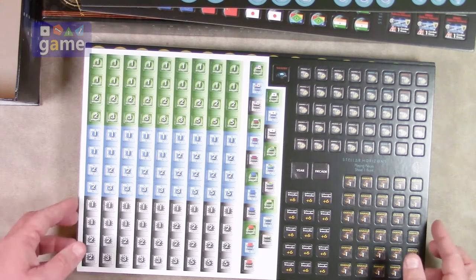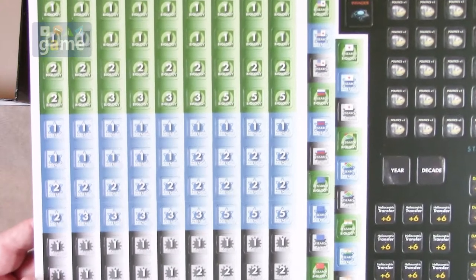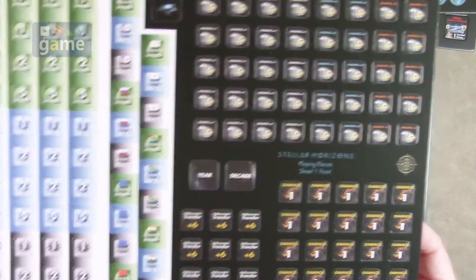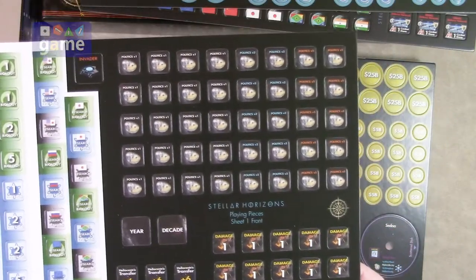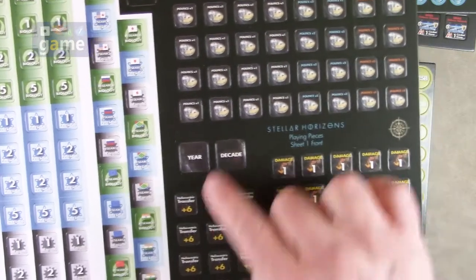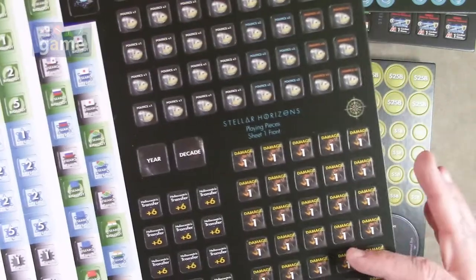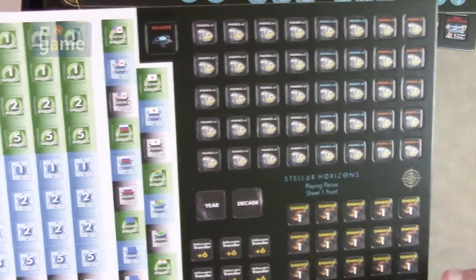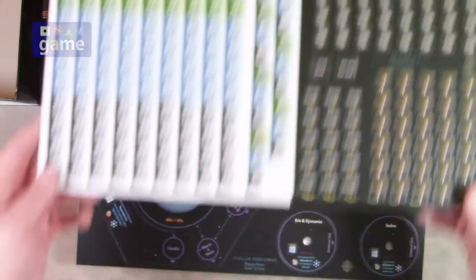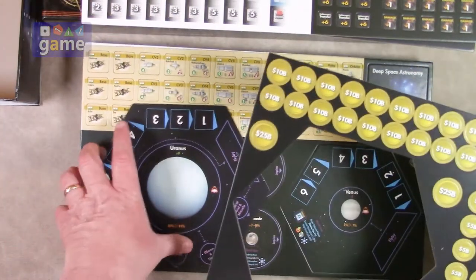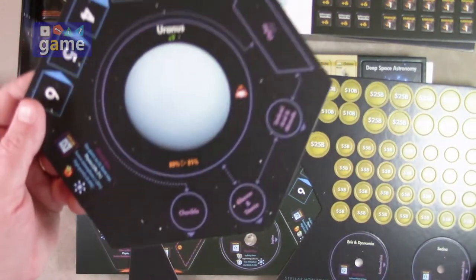Out of the way. And another sheet. So we've got our physics, biology, and engineering. So that ties to the technology tree. We've got some politics markers. Got to deal with politics even in space. Got our year and decade markers. Heliocentric transfer, obviously for maneuvering and damage in case the aliens come and shoot you. I don't know. All right, another planet board, and this one just self-punched. Uranus. You say it how you want to say it.